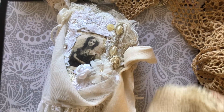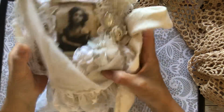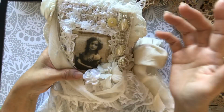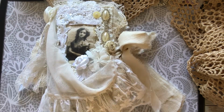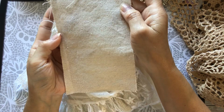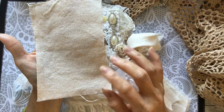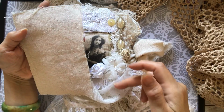So this is my main project, and I have to say it has to be my favorite book of all because of the texture. I absolutely love it. It is not very big. We agreed to do a small, so I don't know if she meant small in size or just a few pages, and that's why I did both. The base of my book is this thick calico layered with felt in between, and that is the size of it folded, and so that is the size of the book. Obviously you double it up.